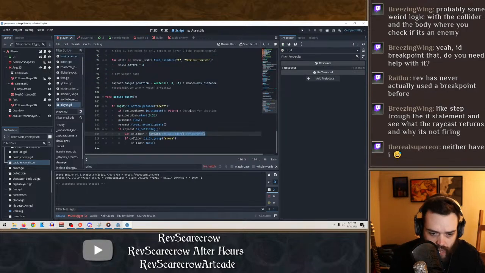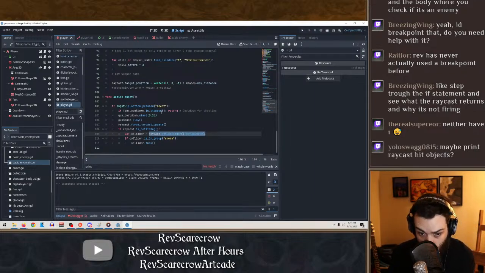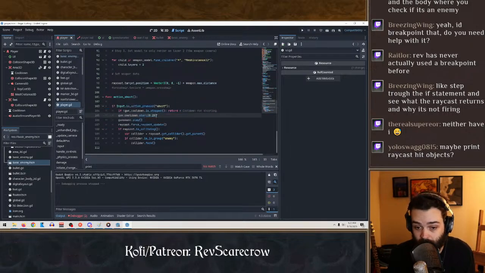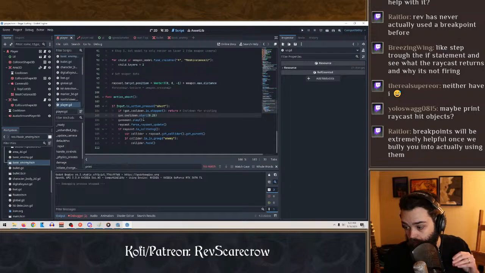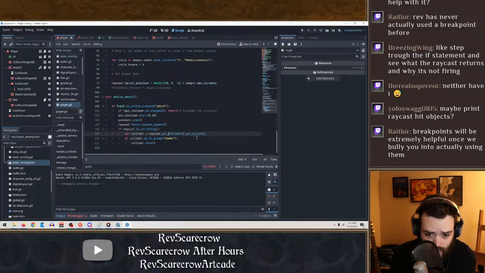Step through the raycast to see what's not. Okay. So what we know right now is this much works, because it's making the sound. And it's making the sound at a bit of a delay rather than just as fast as possible. The raycast colliding, that's why I think it's gotta be this. This has to be wrong somehow.